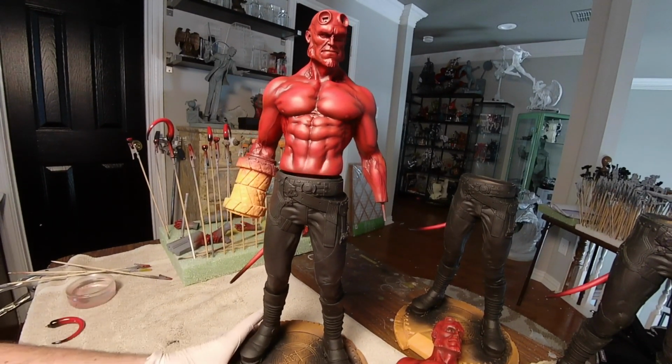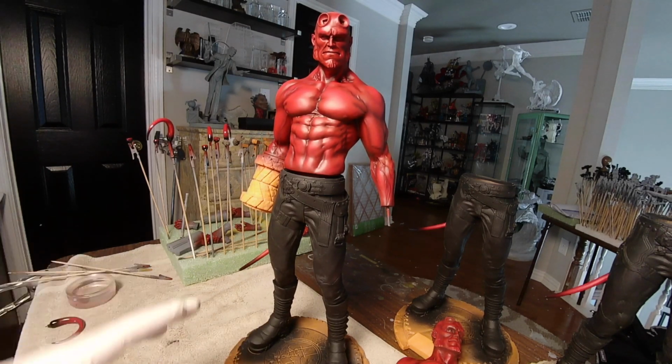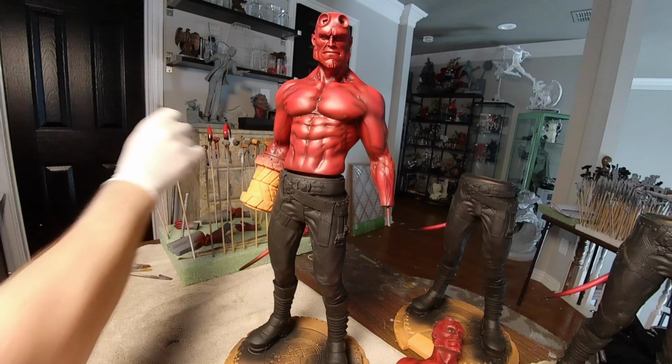And now on the camera, he's looking shiny. He's not shiny. He's actually kind of a satin finish, which looks really good. It's not completely flat. It's got a little bit of a sheen to it. And this light's washing out some of my shading, so it is what it is. And then let's throw the horns on there.